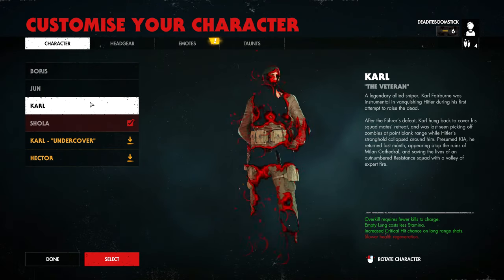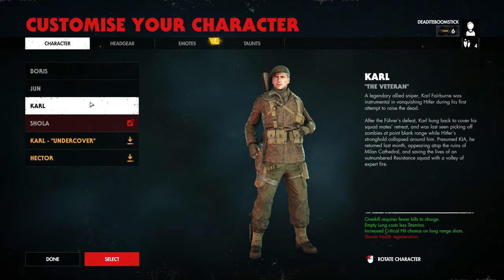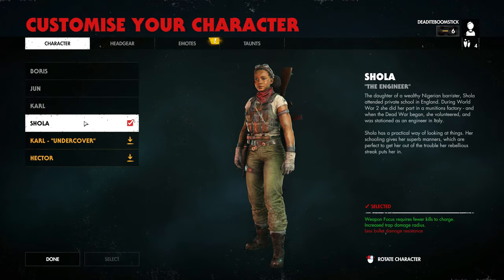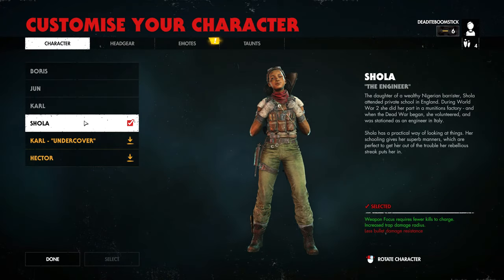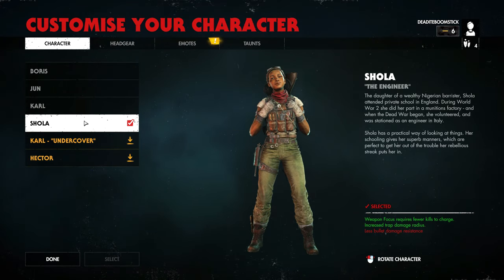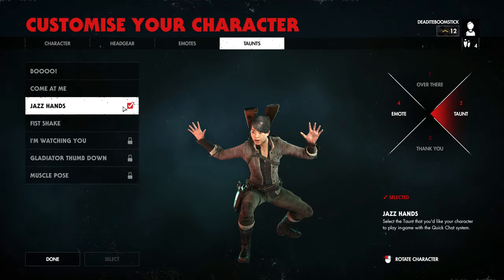Carl can charge up his overkill faster and excels at long range combat, but has the slowest health regen. Shola specializes in secondary weapons like assault rifles and shotguns, and has increased trap damage radius, but she is the most susceptible to gunfire. Use this info to play to your strengths, or just pick who looks the coolest.